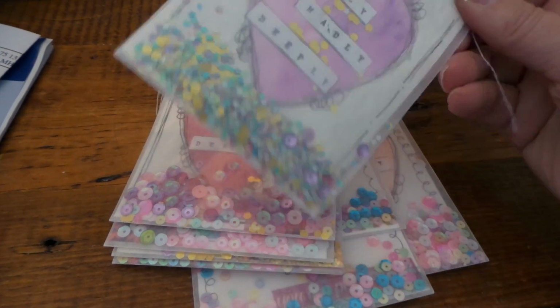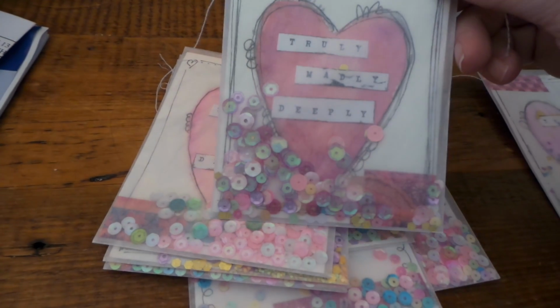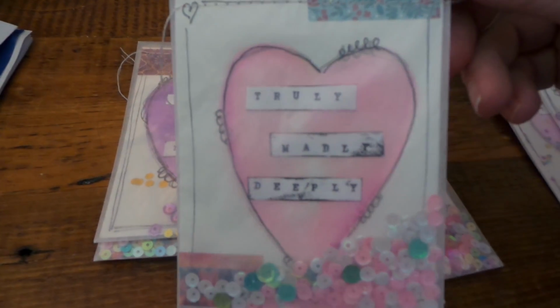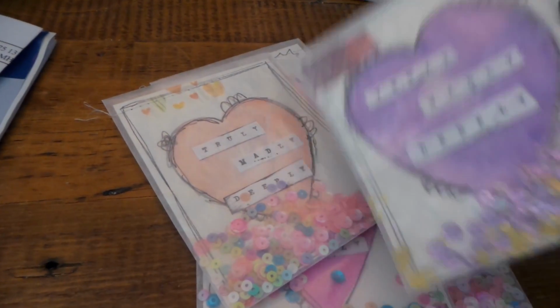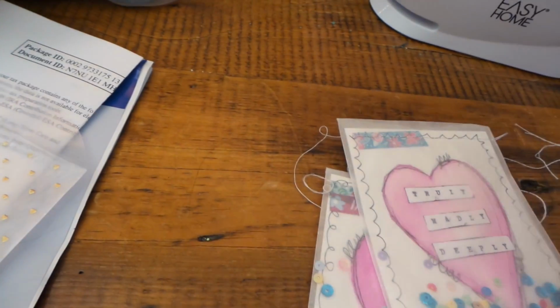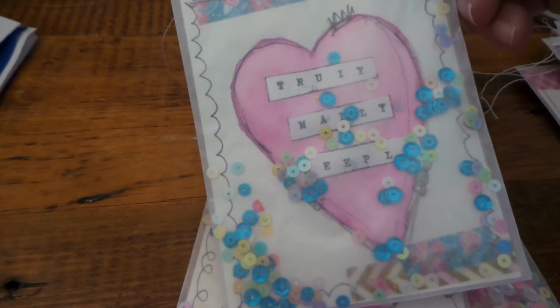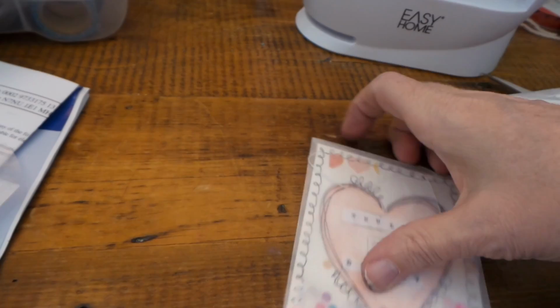I have that one. I love this little sewing machine. It's so fun. It's noisy, but it's great. So I really like how these turned out. I think they're kind of cute. It's a fun little grungy heart packet. Fun. I gotta get farther away. There.